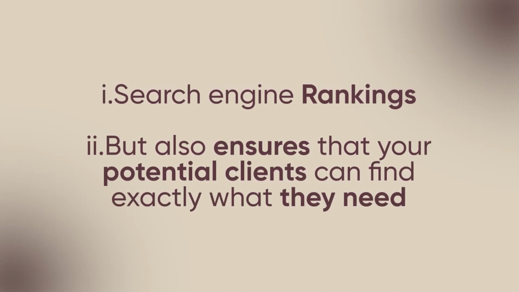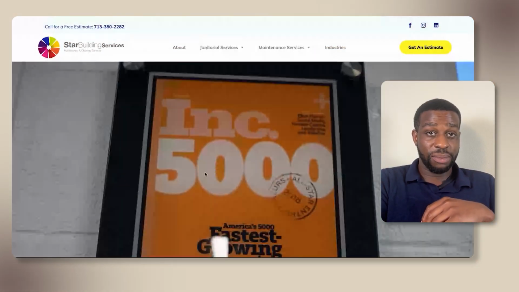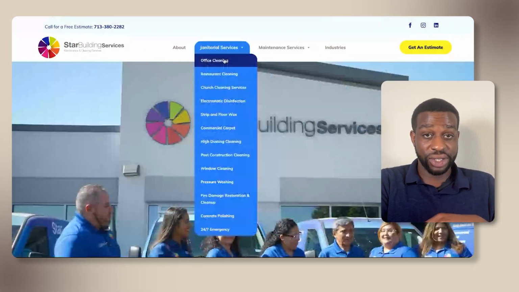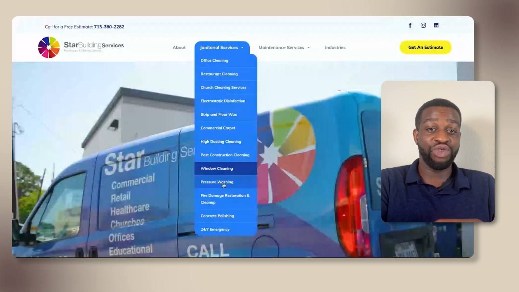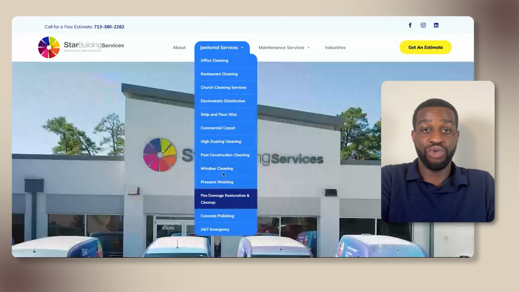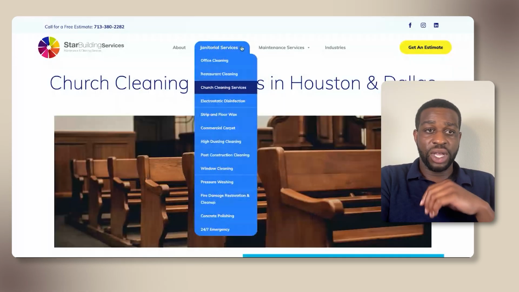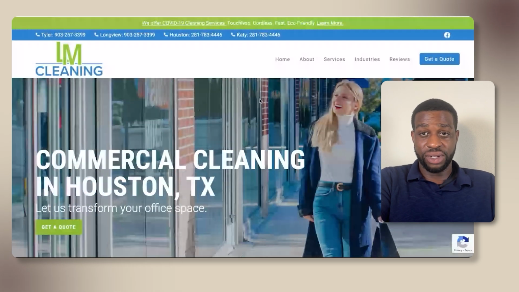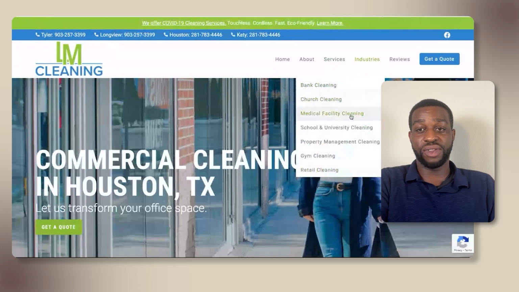So if we go back to one of the examples, we see that their website's all about Houston, but then they also have specific pages that target the services that they offer within Houston, right? So then each one of these pages has the opportunity to rank, instead of just commercial cleaning being the only thing that can rank. And if we go over to another example, same thing. They don't have as many. They probably should have way more. But you see, they have 4 specific service pages on their website, and then they have a couple of industries that they target as well.